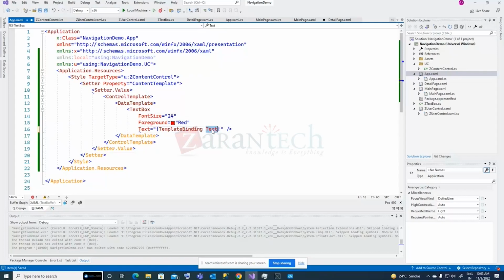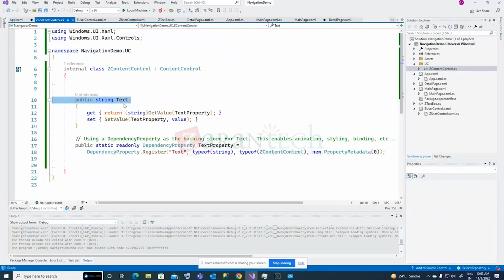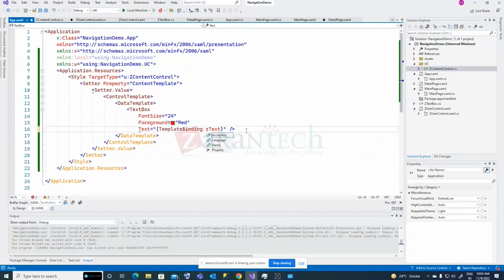This text will be this text property, like if I make it custom, for your example only. So right now, if I render this application, the content control looks just like a text box control, but it does not have all the properties which are available in a text box.